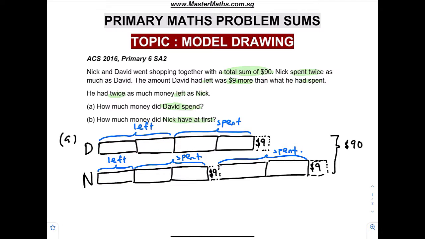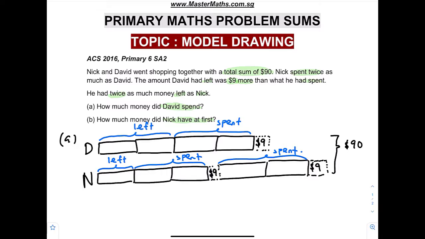And further to that, if we trace backwards, the amount David had left was $9 more than what he had spent. So whatever he spent, we can have that one box. But the second box will not be a full box. It is not exactly the same as whatever he had left. It is $9 lesser. So whatever he spent was just this one full box plus part of a box here. Again, you can form one nice box here if you add $9. This is very good to bear in mind as we approach this question.